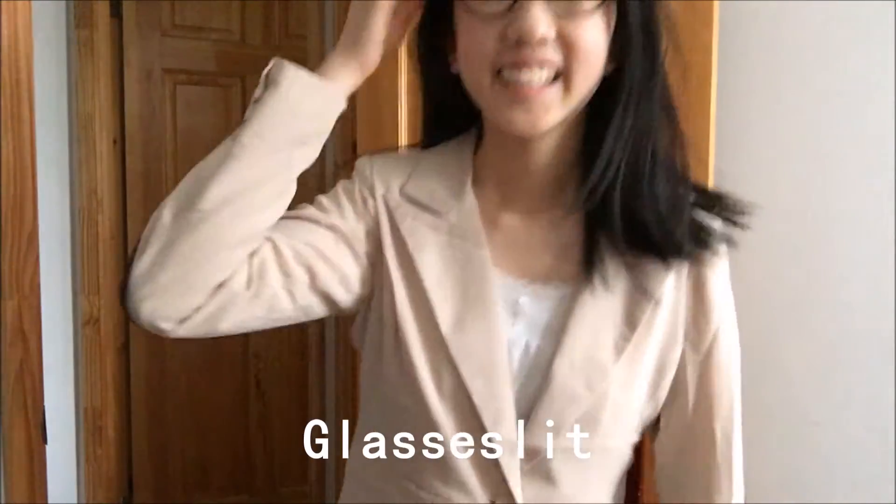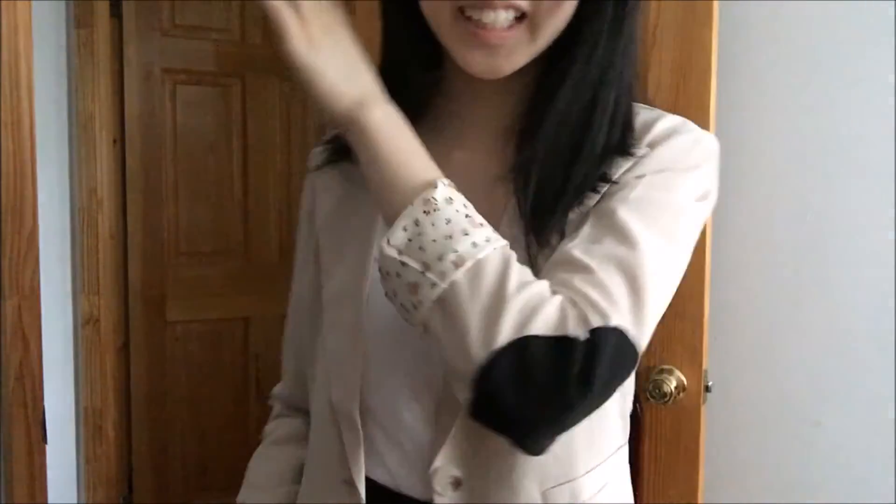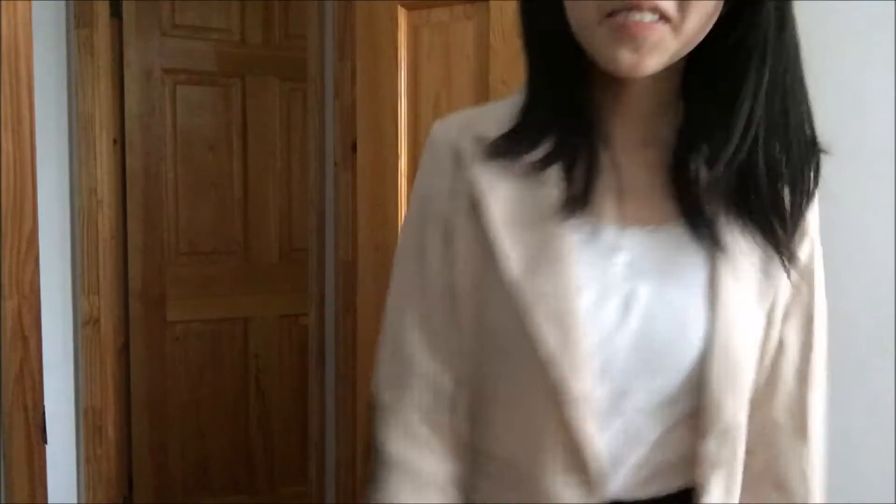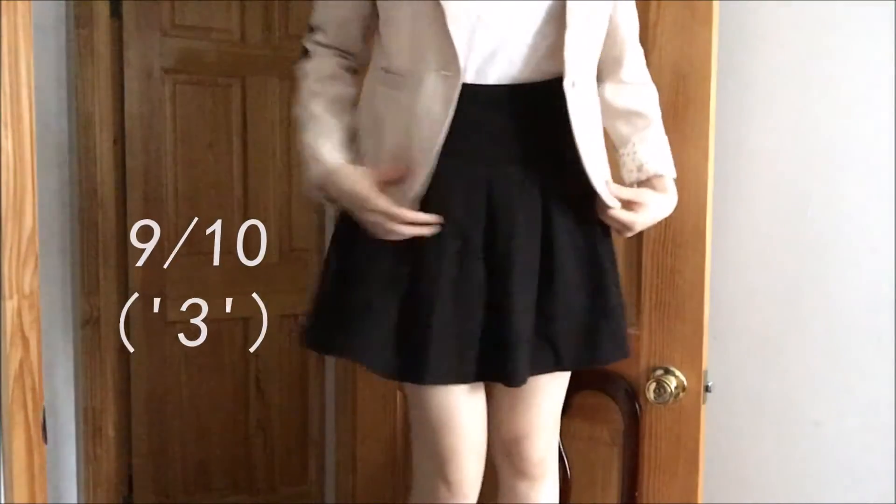And if you want to further dress it up, here are my glasses from one of my first product reviews — it can look super office chic. I hope I end up getting a job because I'd love to wear this blazer for real reasons. You could probably cut the sleeves, or pair this with a more summery top and some casual shorts for a more going-out-with-friends look instead of a business look. Overall I really like the quality of this blazer and I like that it matches a lot of things. I give this blazer a 9 out of 10 — very good quality with a very nice shape and perfect fit.